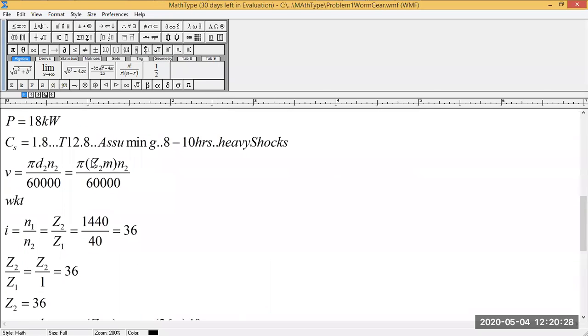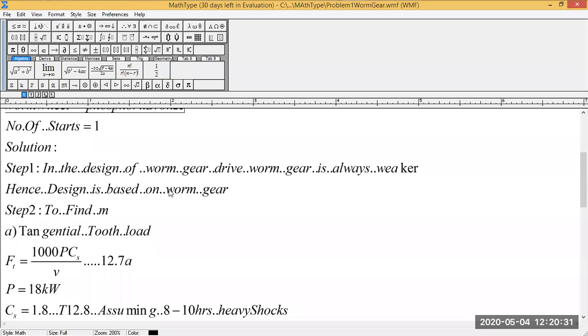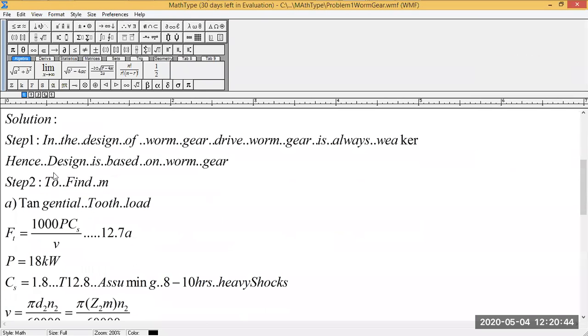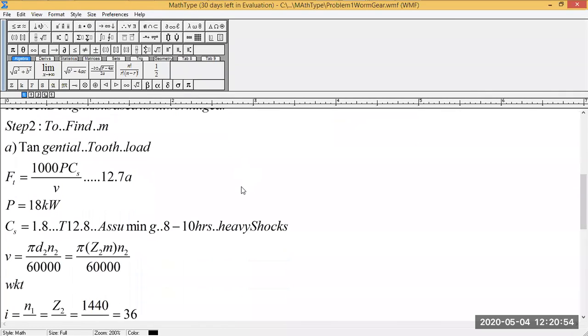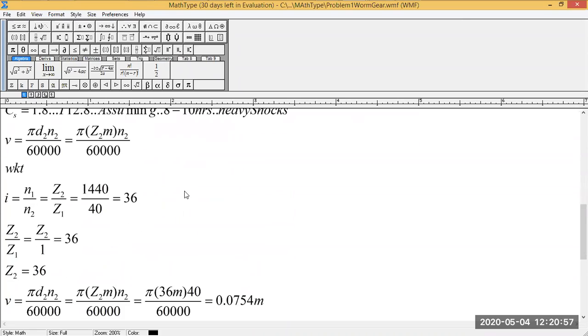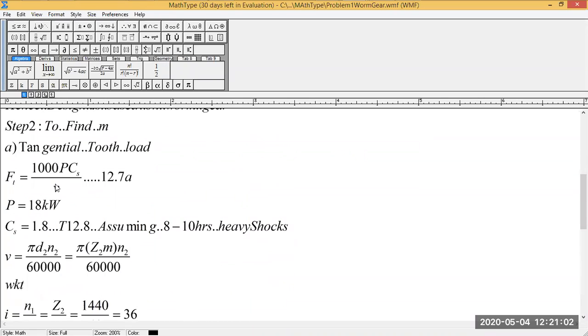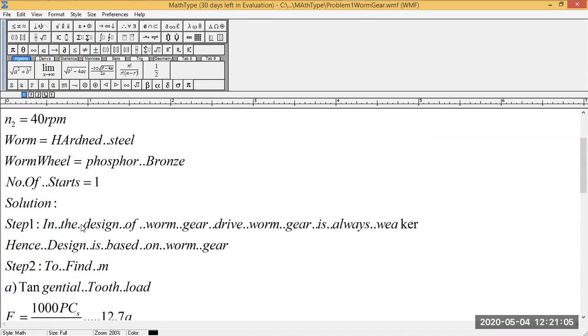Noted down. Step 1, I think we solved in case of worm gear: solve the worm wheel, that is the spur gear or the helical gear, whichever is there. So that is the weaker member, hence we start from there itself. So in the first step we assume always the weaker member is the gear, and we find the number of teeth, the velocity, and stuff. So the first step here is very simple.